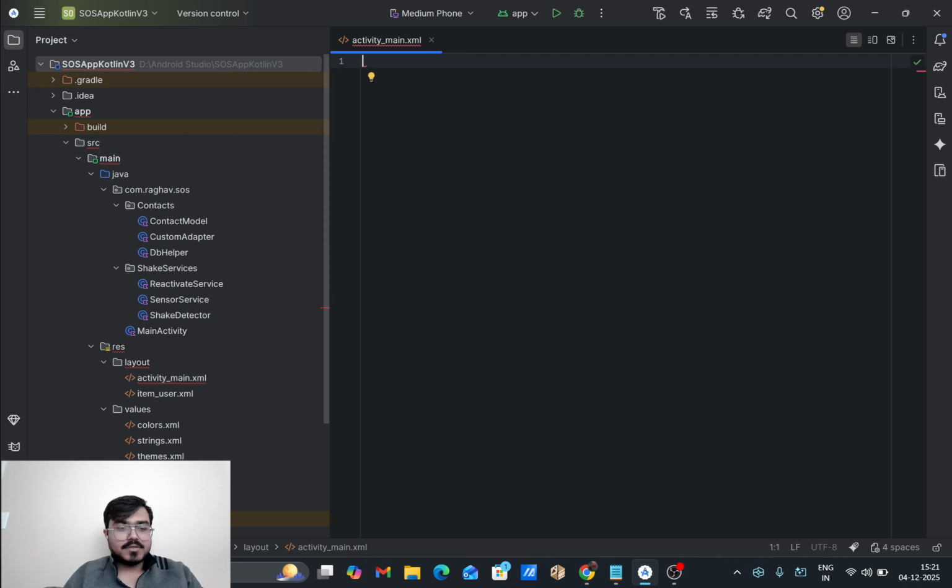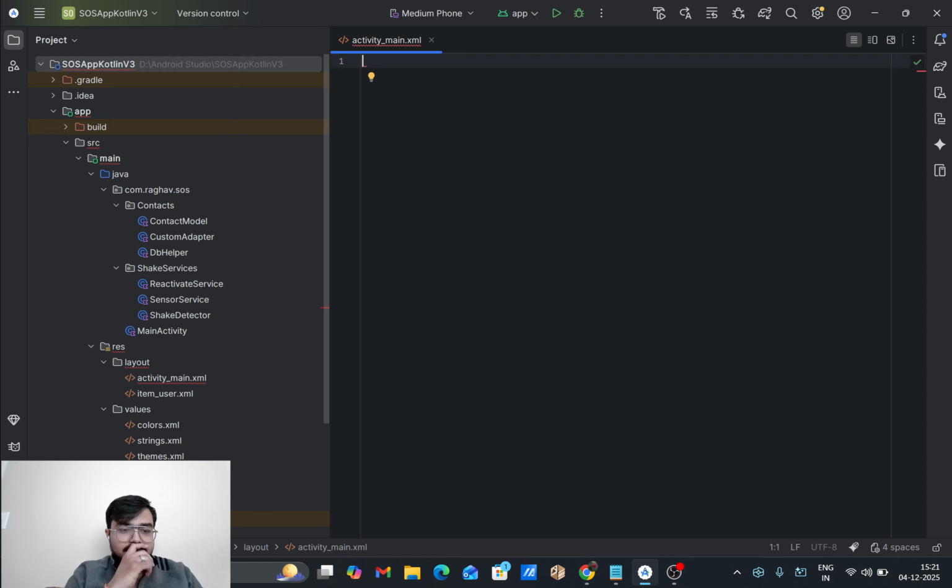So in this video, I will write the XML layout for the main screen of the app live. Then I will show the layout file for each contact row, and I will explain everything in small, simple words so even beginners can understand. In the second video, I will write the Kotlin code for the main activity, explain all the other Kotlin files, and also show a live demo of the final app working. So let's start with the XML.